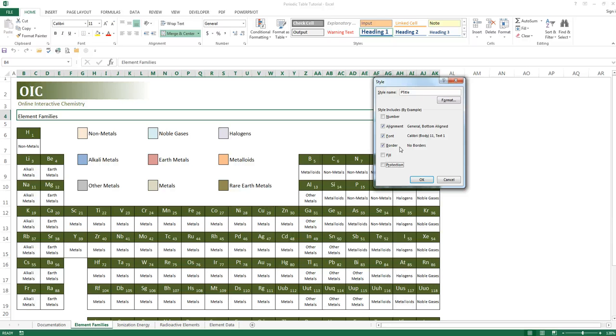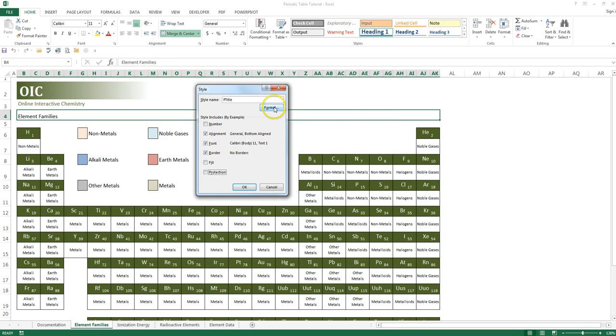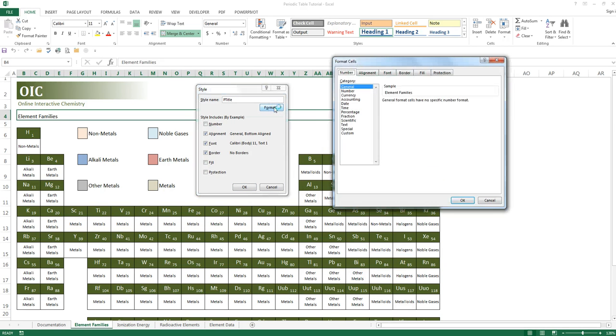See figure D1 on page D3 and compare it to your dialog box and make sure the dialog box on your screen matches the one in figure D1. Step number 7, click the Format button. The Format button is right there. Click on it, and that opens up your Format Cells dialog box.